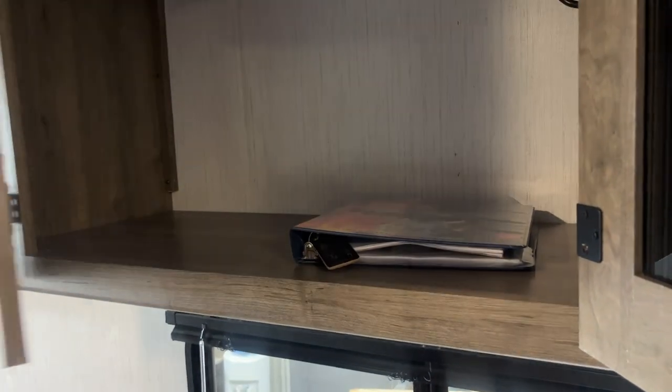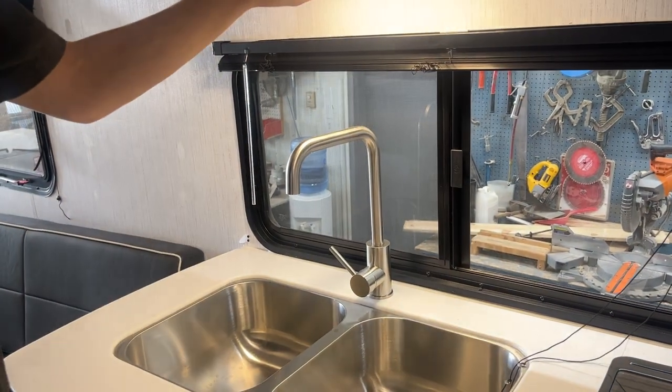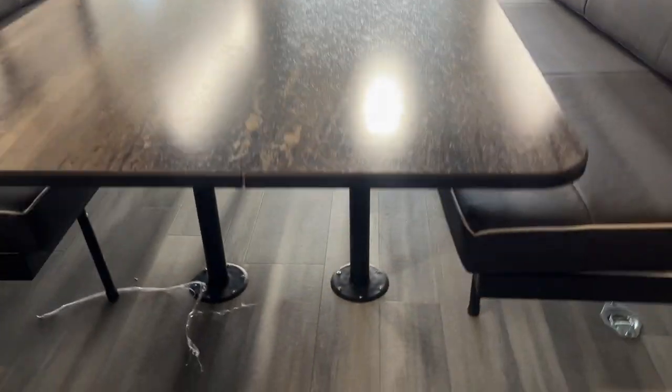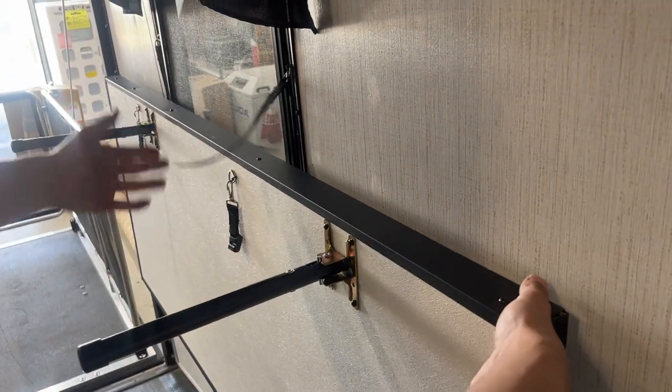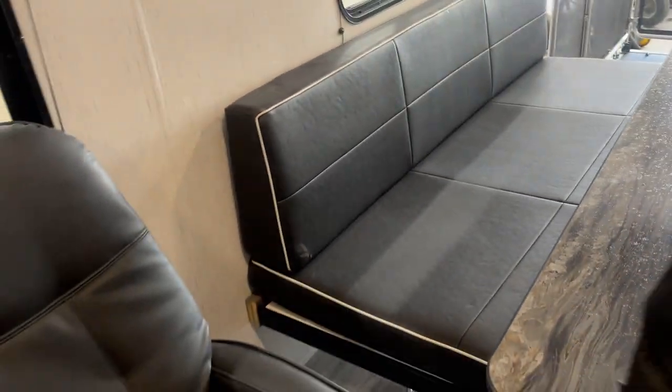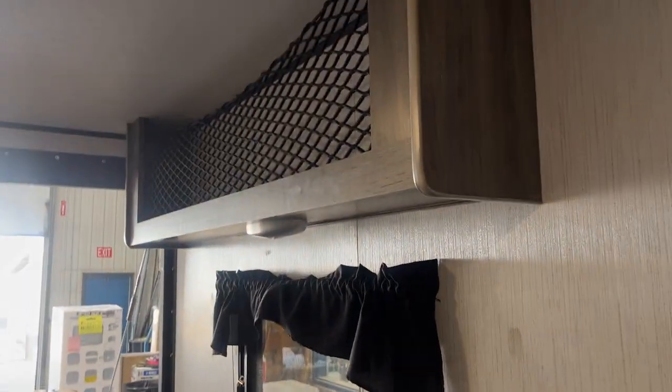Above the sink you get your storage bin. In there you'll have that binder with all your owner's manuals, any keys, any remotes — anything you're going to need is right in there. Above the sink is a little light on its own center switch. Hot and cold water sink of course. In the back here it's currently set up as your dinette. If you take your table and wiggle it up and out of its legs, the legs will wiggle out of their bases and you can store it away. For your seats, the cushions pull up and you take them out of the way, then fold up the base — it's got straps you can tie to hold it up. The seat on the other side works the exact same way. You can also see that other exterior vent from in here, and on either side you've got little lights on their own center switches.